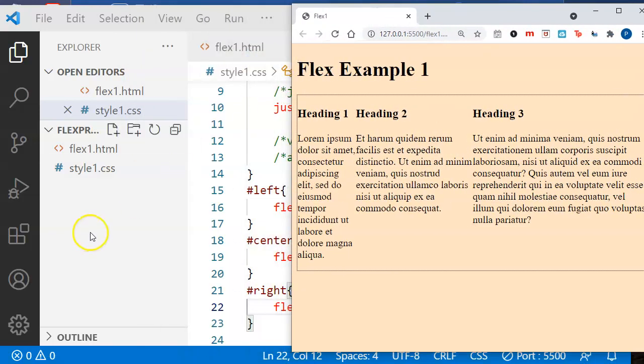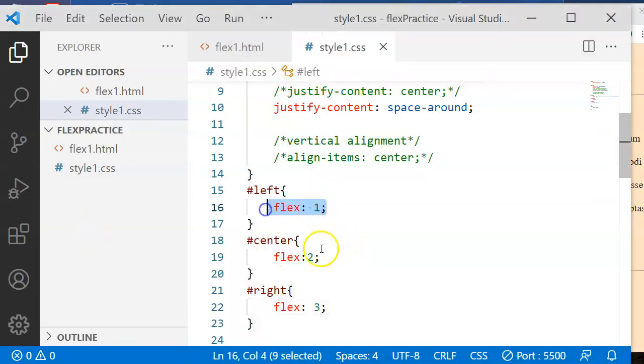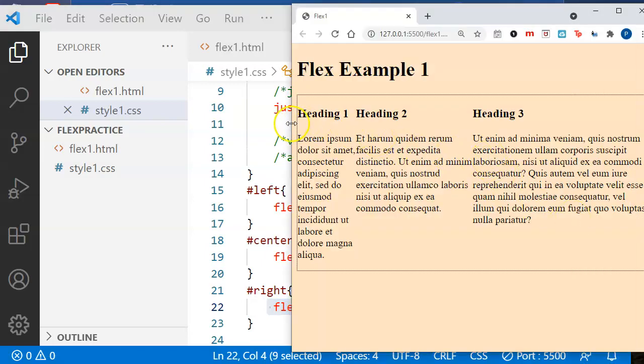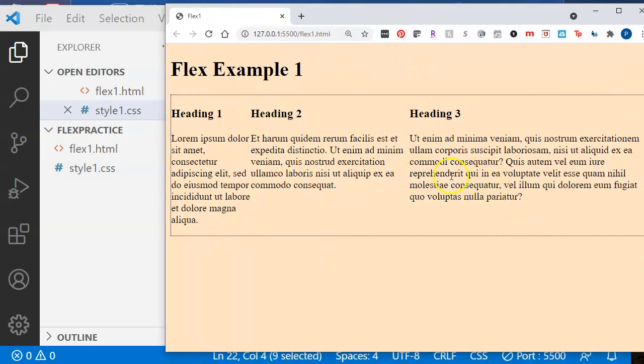And that is all controlled by just giving this value relative to 1. 1 is like your base. And then this is going to be 2 times as big. This is going to be 3 times as big. So that's a very easy way to control relative sizing between your different child elements.